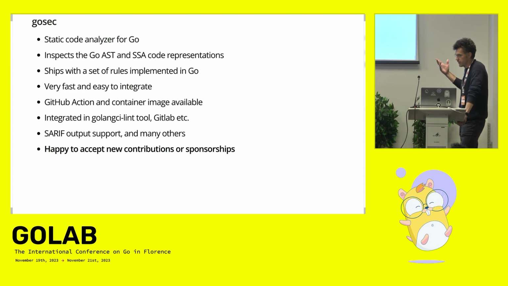So it ships like a single binary. We have a bunch of rules which are built in. This makes it a lot easier to run on your code, so you don't need to provide any configuration and stuff like that. So it's self-contained. It's very fast, so you can really scan large code bases in very, very little time. Looking at other competitors, it's really fast due to the fact that everything is built in Go. Yeah, we have a Go action. We have a container image for it, so it's pretty easy for you to integrate it in your workflow.